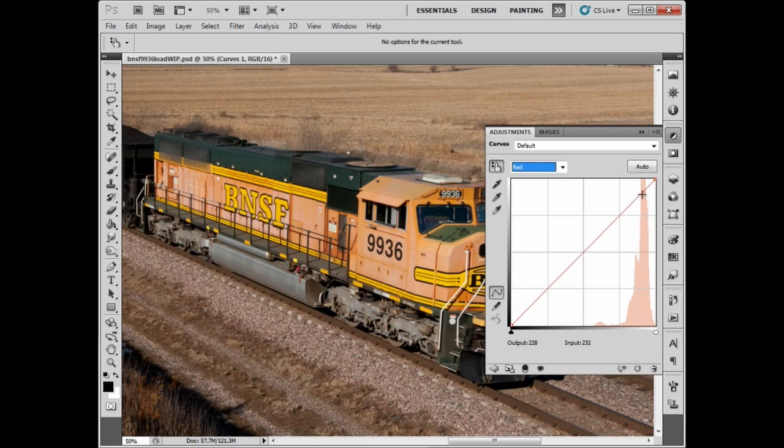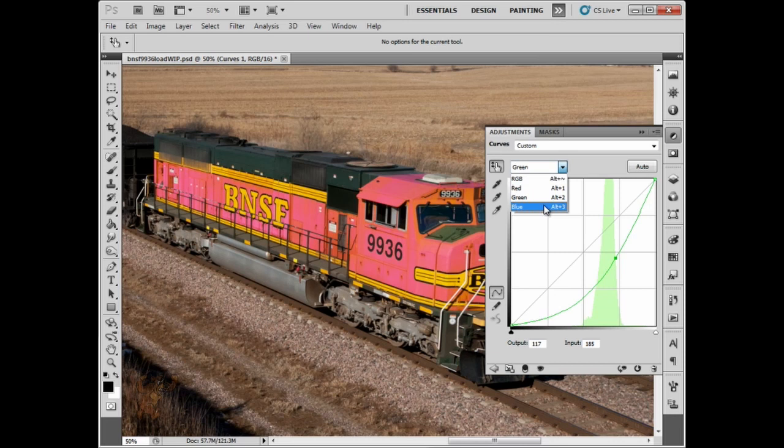It happens to work out better for this image. So what I'm going to do is on the red channel, I'm going to grab at the left side of this peak here. Now I'm going to drag that up to 255. I'm going to go over to the green channel. On the right hand side of this, I'm going to pull down to about 117. And again, these don't have to be exact. And I'm going to go over to the blue channel, and over here at the right side of this thing, I'm going to drag down to about 26 or thereabout.